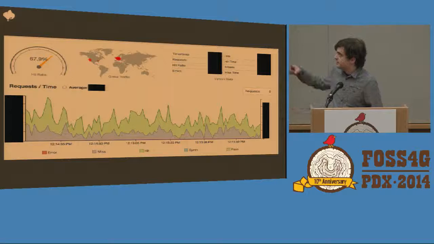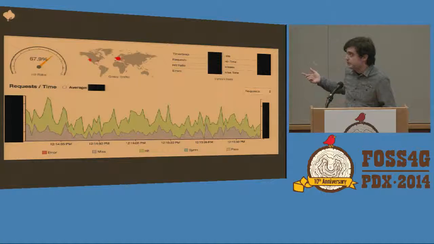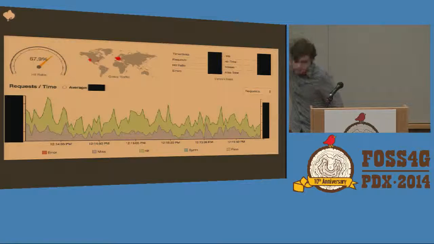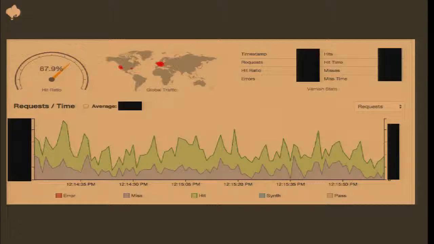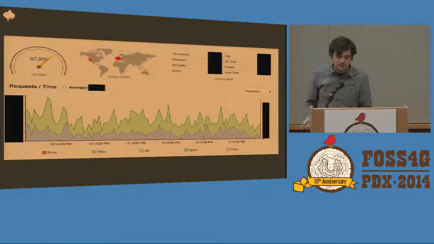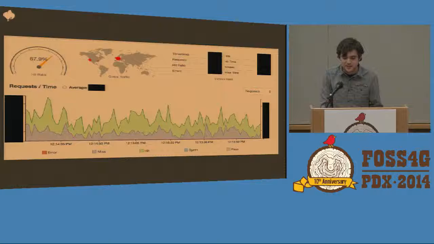For example, this is a day's worth of requests from one server, and actually of this much, which is all of the data we're serving, we're actually just rendering a couple of these. And even that, a lot of the data in blue, which is the cache misses, comes from our internal caches. So we rely on that a lot to actually be able to scale maps to millions of viewers, because the read to write ratio on a platform is very high. Even though if you want to write, we'll show you, you can write.